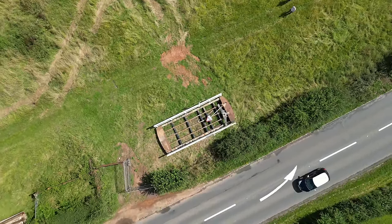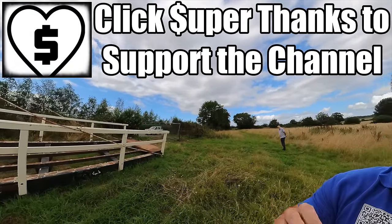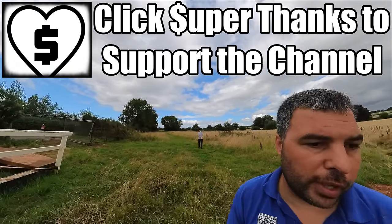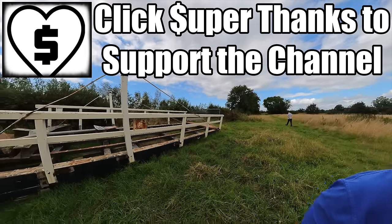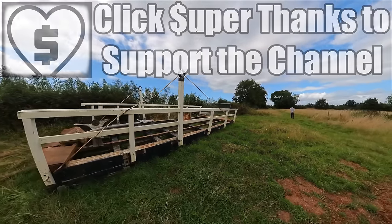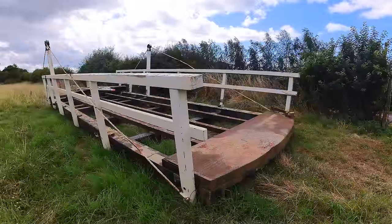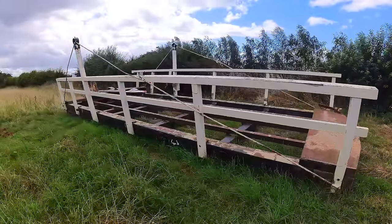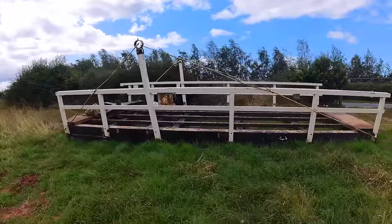As part of this work happening here, there's a footpath just behind us somewhere that needs to cross the canal. So they've got their swing bridge already here, ready to go — just needs to obviously be built in. A little bit of work onto it, but it's in pretty good condition. This came from one of the Somerset canals. The next job for them is to strip it down, clean it and then rebuild it.